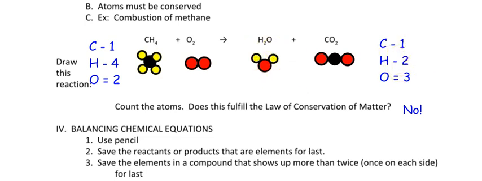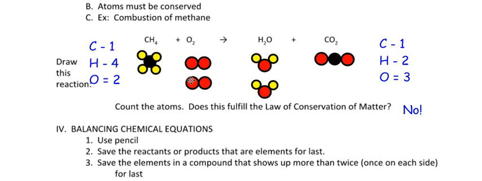So can I double the amount of hydrogens? The answer is yes. I have to double the amount of waters, don't I? So now how many hydrogens do I have on both sides? 4. How many do I have here? 4. Good. So now what? I have 4 oxygens instead of 3, and I have 2. So what should I do here? I should have another set of oxygens.